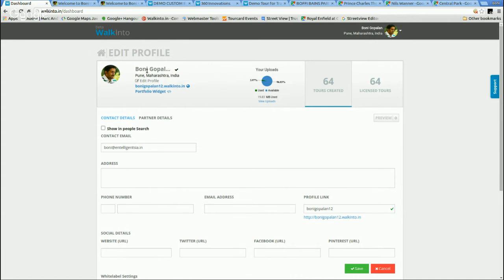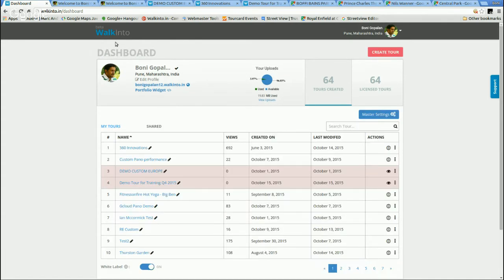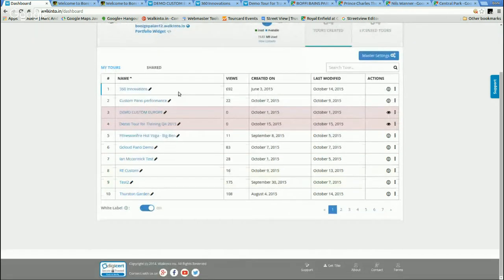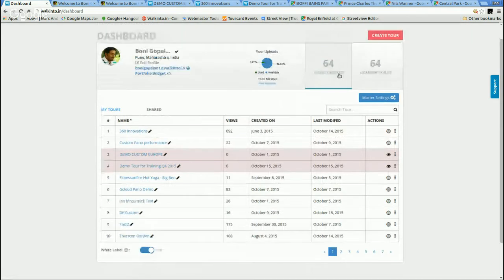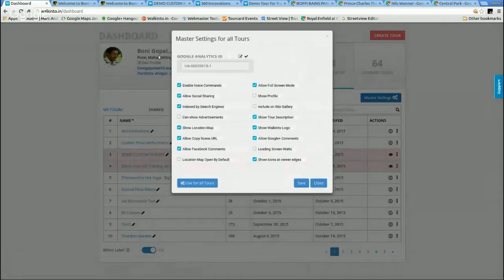Okay, to get back to where we were, you can click on home, and now we are back here. You can see all the tools. You can set up the master settings for all the tools. So these are the common settings that will be applied for every tool that you make. You can see that there's a pretty detailed set. There's a Google Analytics setting that matches for all the tools that you can set up from here. We will be covering all of them in detail in the specific parts.